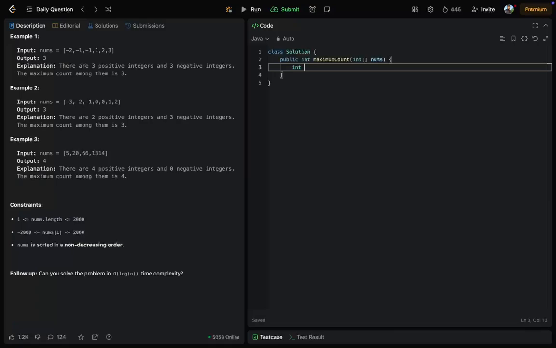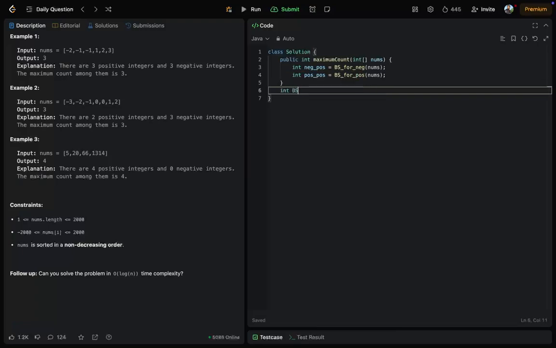So first let's get the negative position, so let me write BS for negative, and I will pass nums. This is the positive position, binary search for positive, I will pass nums.